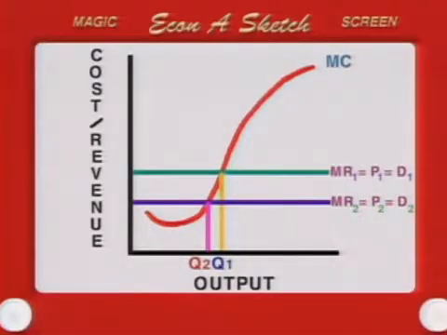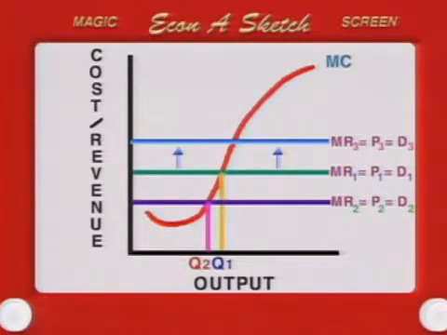If product prices increase, then just the reverse happens. A typical firm will increase output when prices rise. We see it here. Let's begin with an increase in demand shown as a shift to the right of the industry demand curve. As prices go up, the firm's marginal revenue curve rises. The firm still wants to choose output where marginal revenue equals marginal cost, so output increases along the short-run supply curve.